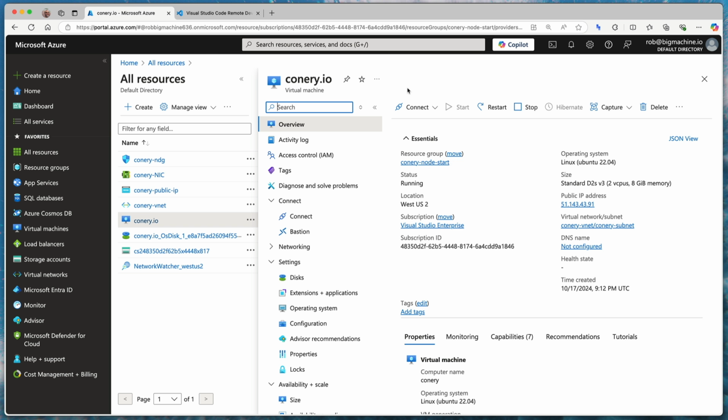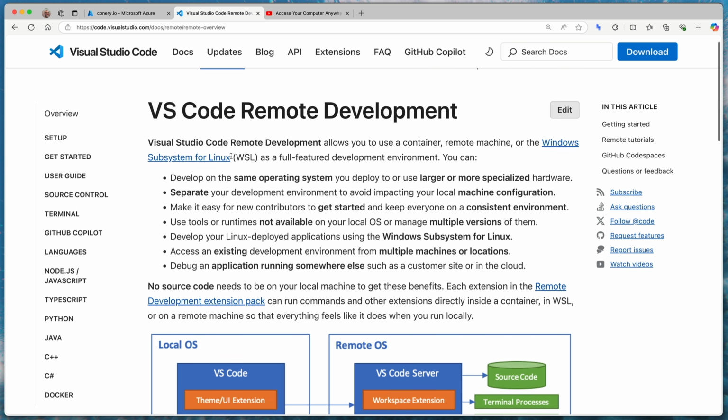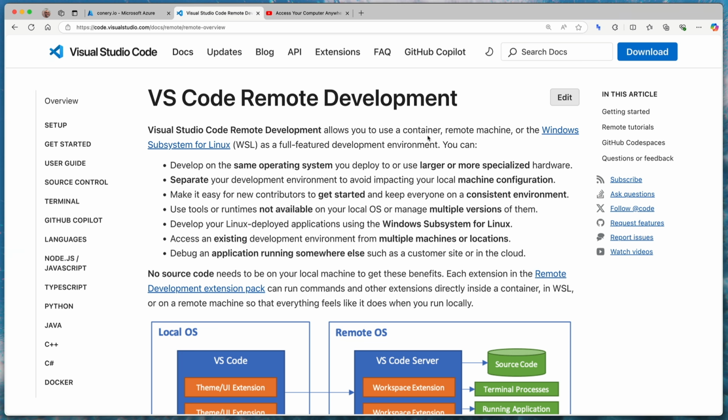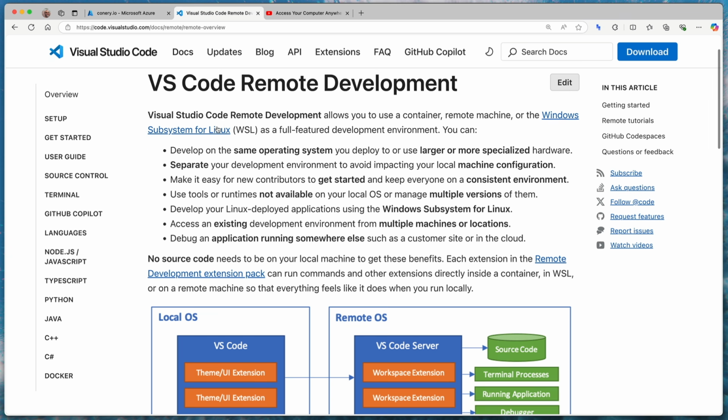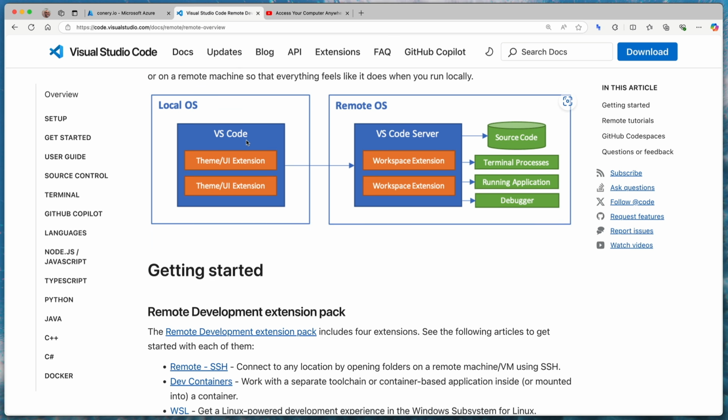I want to play around, but I don't want to use SSH over a terminal. I want to do something better. Did you know that you can connect to a remote server using SSH? You can even connect to Docker if you want. All you need is an IP address, and you need port 22 open. You can even use Windows Subsystem for Linux. The point is, you can lock VS Code onto a remote server so you could do all kinds of things.